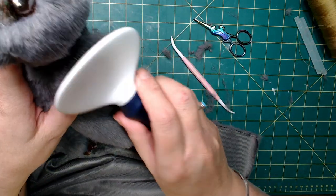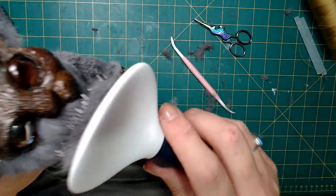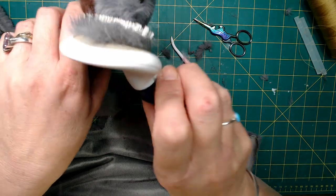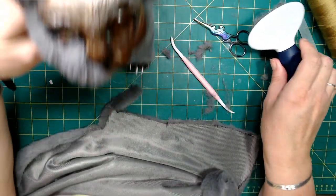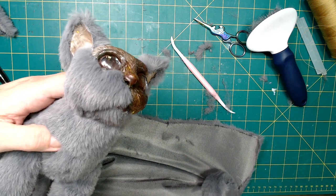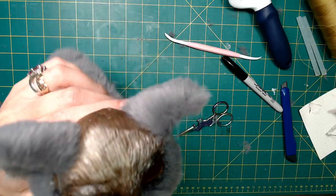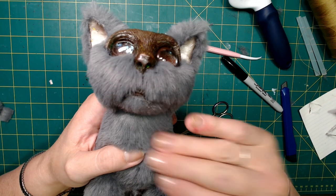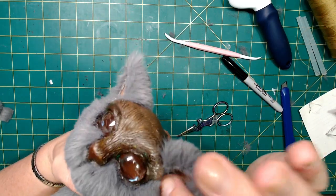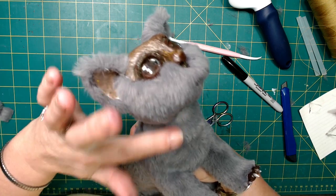All right. I think that's pretty right. Give it a quick little slicker brush to make sure it's right. And that's one side of his face done. Now, we've got to do the other side. Ba-boom. There we go. Now he looks like a man with a very full mustache and beard and hairy eyebrows. But anyway.